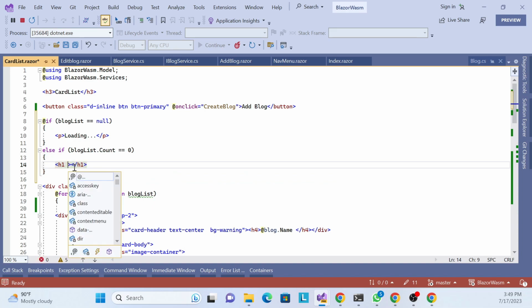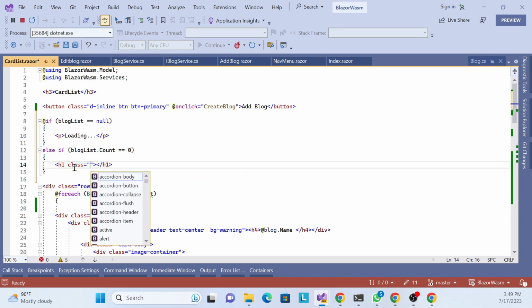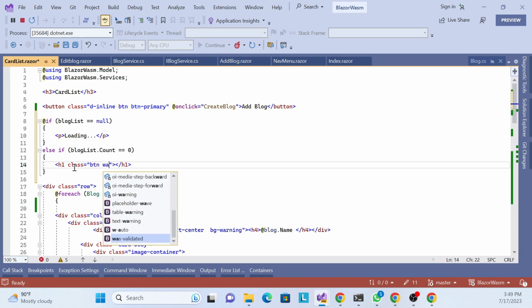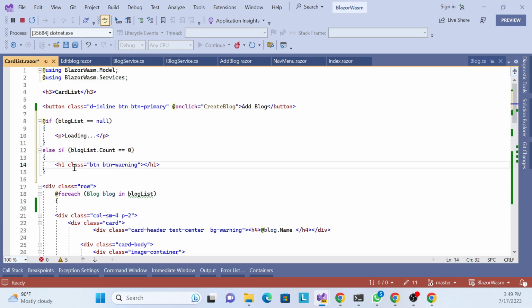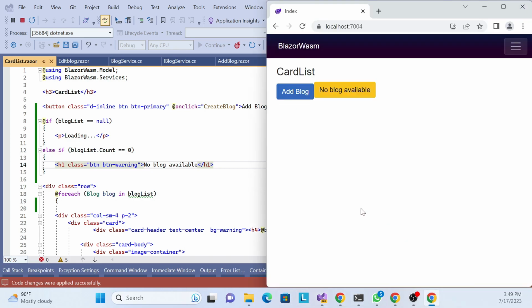And then put some class for style purposes, btn and btn-warning. Then put over here, what do we need to put, a label saying no blog available. That's it.